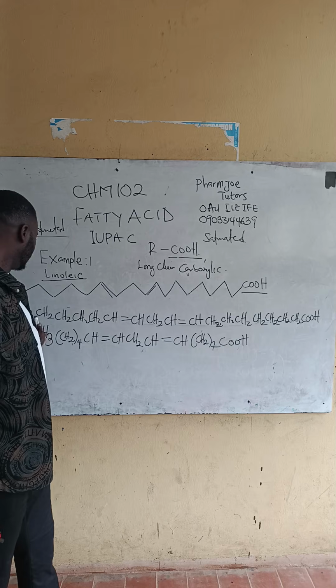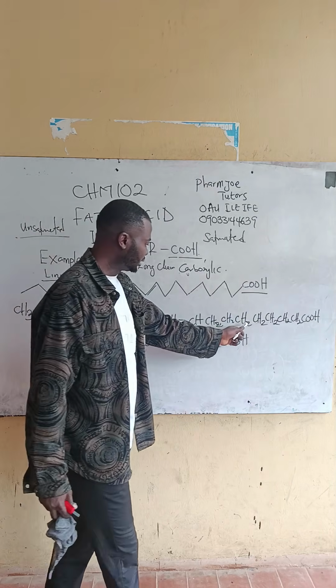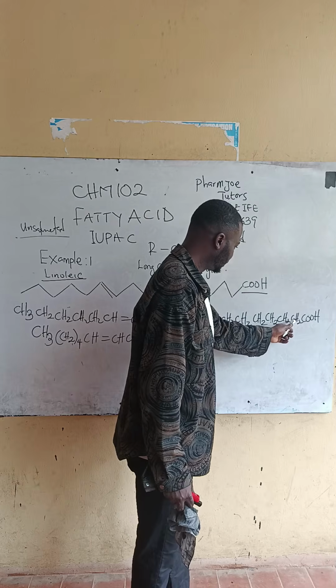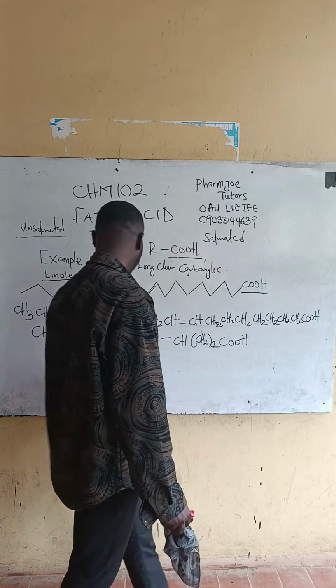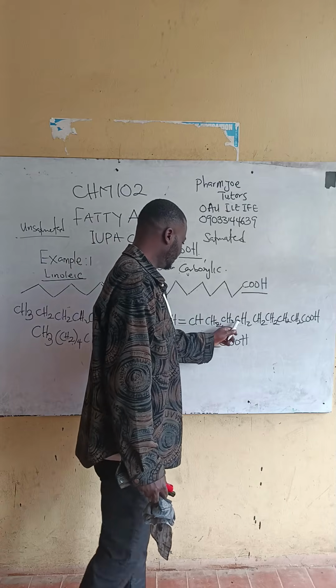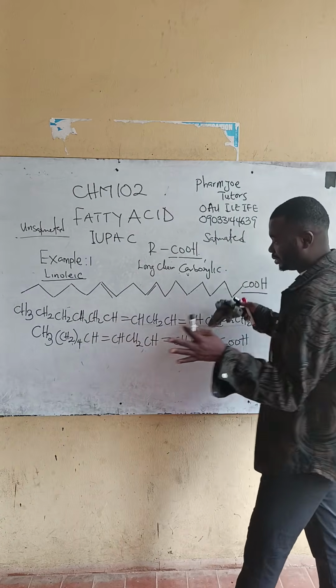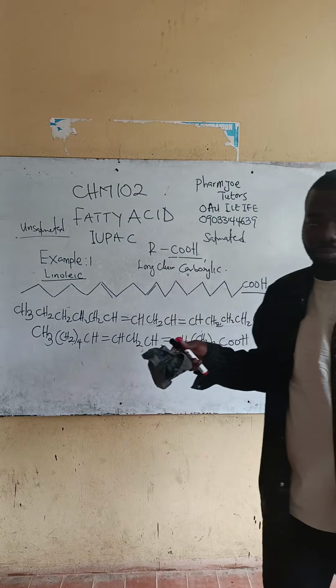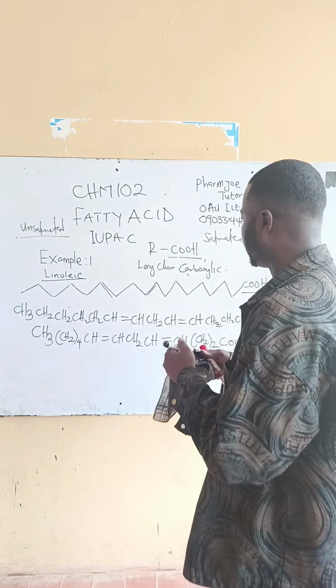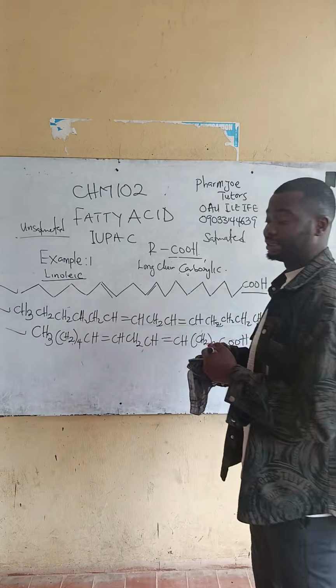Now this is 1, 2, 3, 4, 5, 6, 7, 8, 9, 10, 11, 12, 13, 14, 15, 16, 17, 18. Yeah, that's 18. So you can see them writing it in a very shorthand method just to compress it. So this is still the same thing as this. I think that is clear.